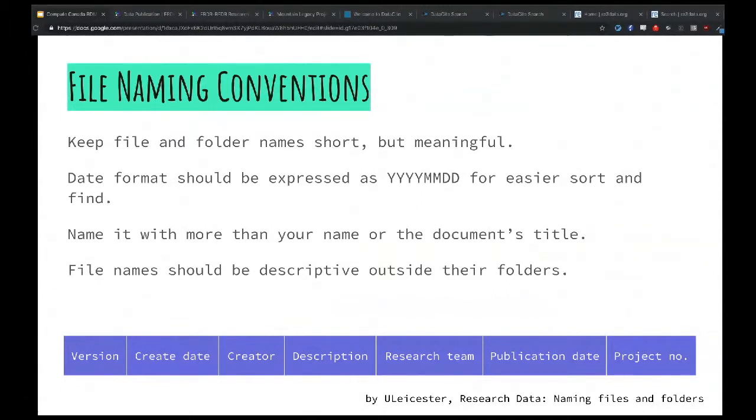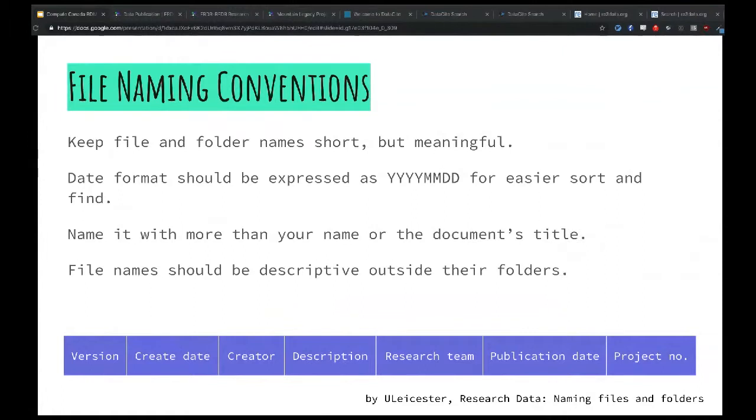One thing we recommend is date formats be expressed as 4 digits for the year, 2 digits for the month, and 2 digits for the day. That'll help with sorting and finding your data later on. Sorting, because if you have the same rest of the file name, you can actually just sort by the file name and it'll come out in the correct chronological order, either reverse or forward. And also, if you need to find a piece of data and you know it's here, you can easily search this format, and it's unambiguous about what's the day and what's the month, or even how many letters you're using to represent months, for example.